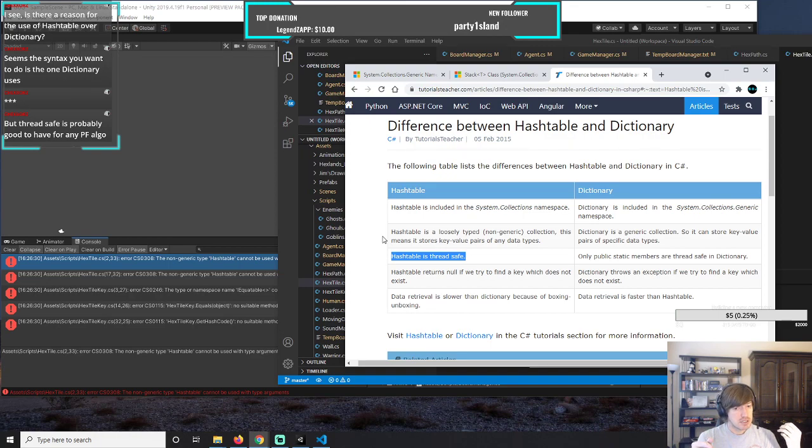So that's the reasoning behind wanting to use a thread safe hash table: I want them to be able to access the hash table and not destroy the information contained within it prematurely.